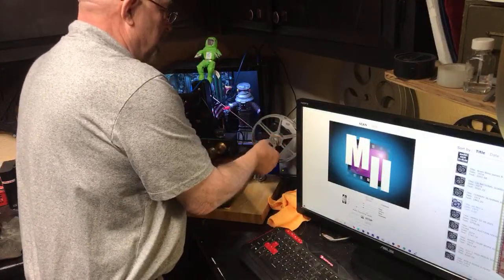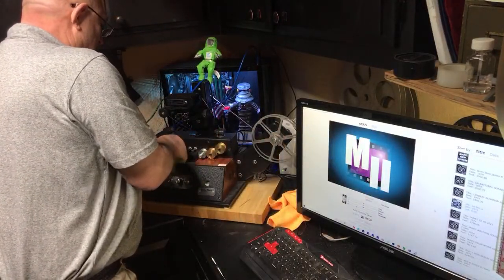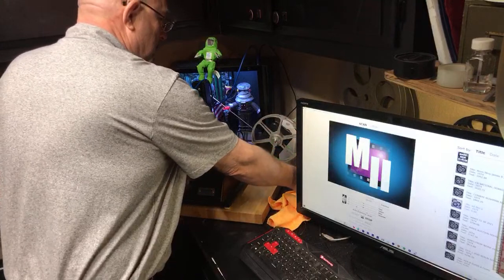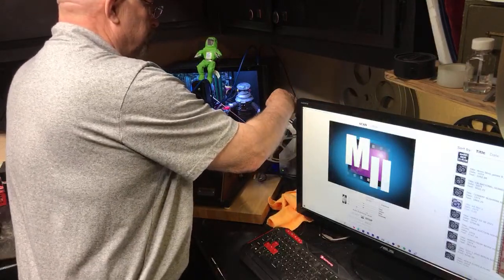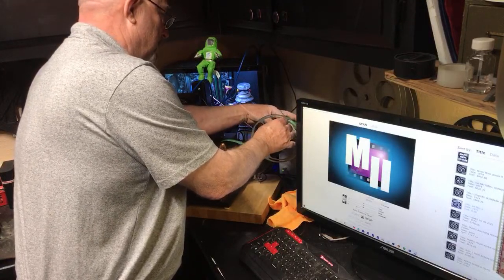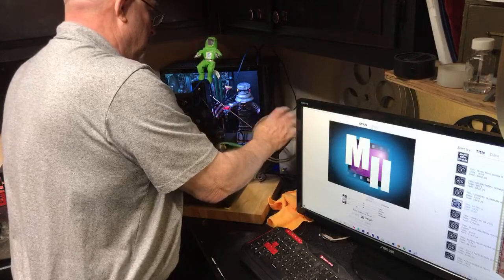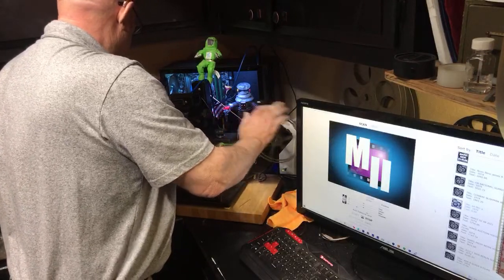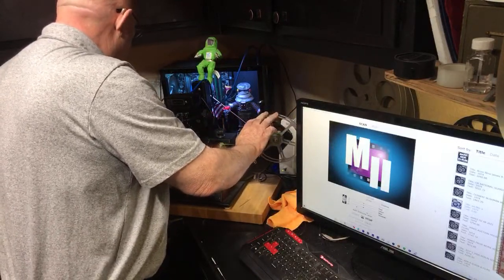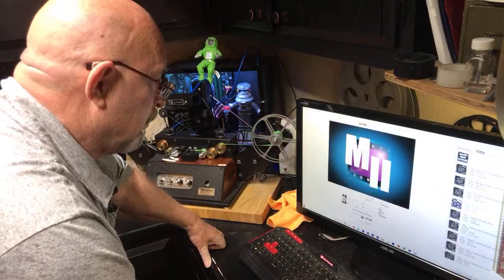So we're going to digitize the film that we just cleaned. Come on, don't be annoying. There we go. Now this is color film, and from what it looks like to me, it looks like it's really red, which means the blue has leached out of it over the years. We're going to do a preview on here.